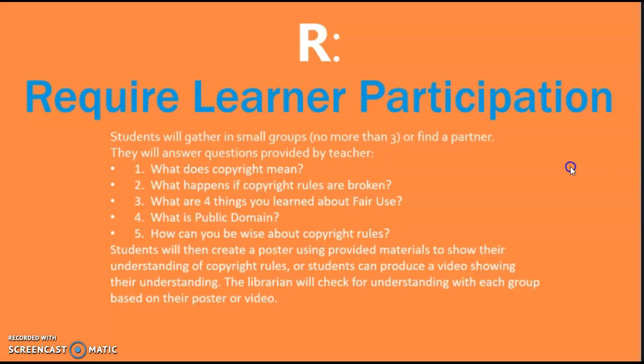R. Require Learner Participation. Students will gather in small groups, no more than 3, or find a partner. They will answer questions provided by the teacher. What does copyright mean? What happens if copyright rules are broken? What are 4 things you learned about fair use? What is public domain? How can you be wise about copyright rules?